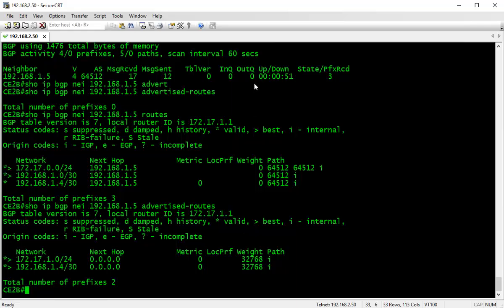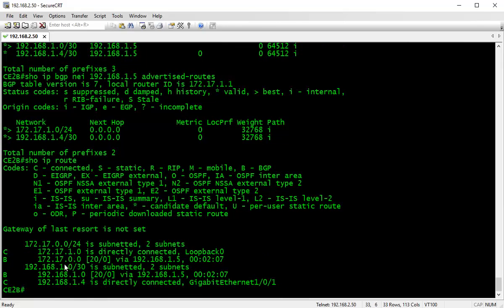So you can see actually we had a neighbor up for 51 seconds here, and it is even a little bit longer once we enter the commands, and we still at that point hadn't advertised any routes. So just give it a little bit of time to do that, and you'll see here now that it is working. So let's take a look at our routing table and see what routes we've got in there.